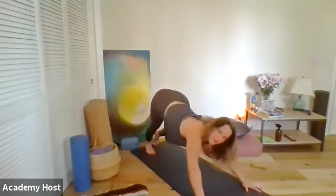Cool. As you come out slow, we'll push back to your downward dog. I'll show the option to do a chaturanga if you like. Alternatively, just push back and take a couple breaths.